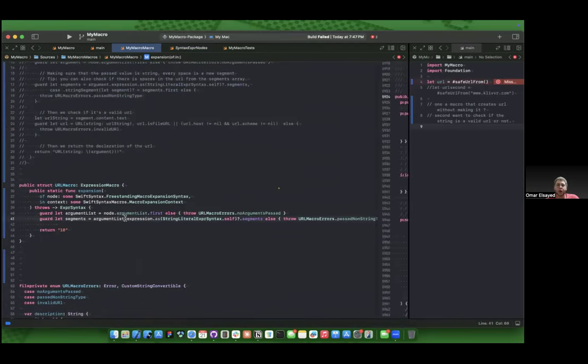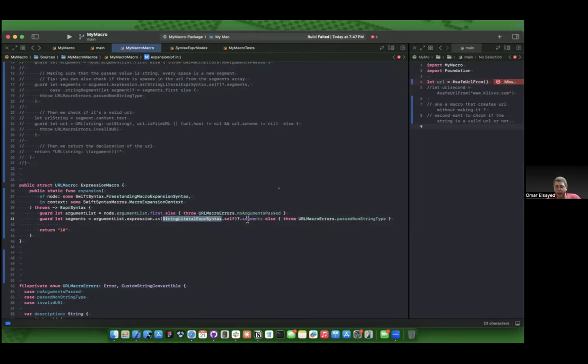So basically what we did in this guard statement is check that this expression conforms to the string literal expression syntax by typecasting it to this type. If the typecasting succeeded, this means that it is a string. If it failed, this means that it's not a string.